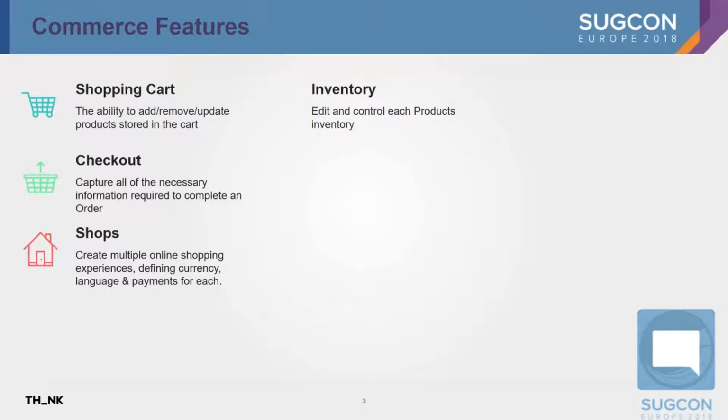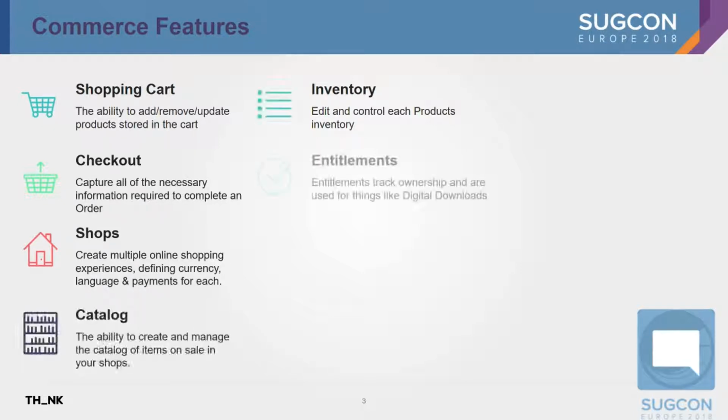Shops, and most of the commerce platforms out there are basically saying, yeah, we are multi-shop capable. So again, an e-commerce platform should be that. So create multiple online shops. And what changes here is basically you should be able to define your currencies and other attributes onto your shop itself, so you can be properly multi-shop capable. Yeah, so define currency, languages, and payment for each and every shop you have.